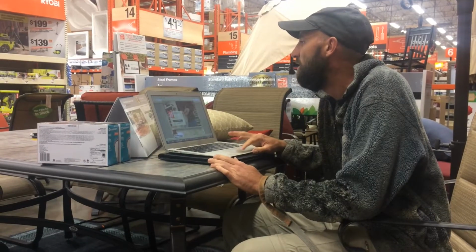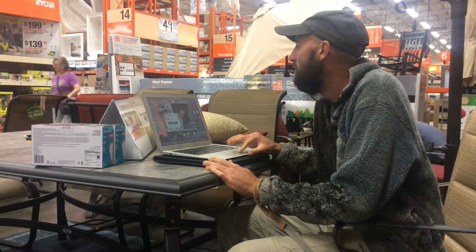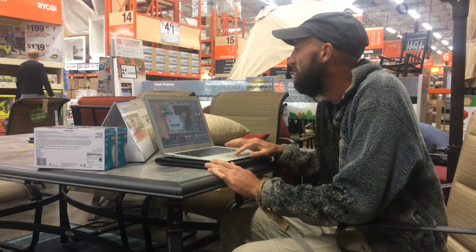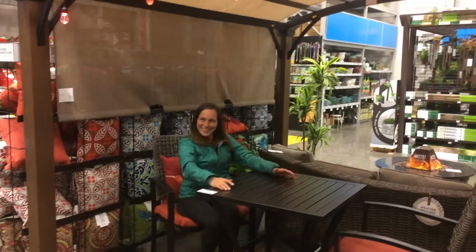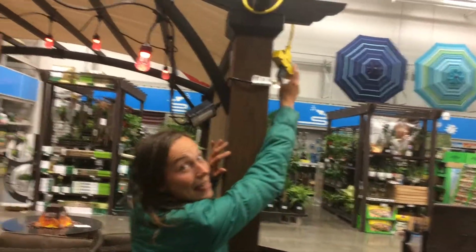Then Home Depot and Lowe's work fantastic because they have their patio furniture set up inside, so you can sit in those, which are very cozy. And every once in a while you can find a plug. Sometimes you got to be a little crafty, but they have them around. So those work out really well. And also visitor centers. They pretty much all have Wi-Fi. Again, with the plug situation, it's off and on.